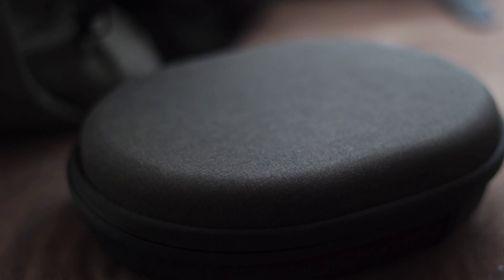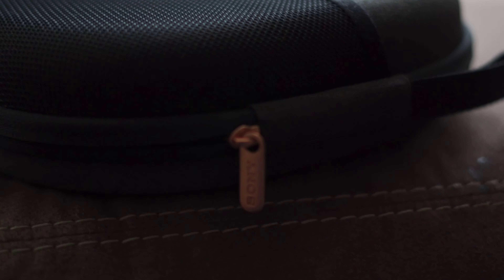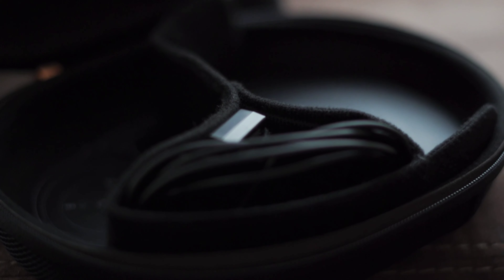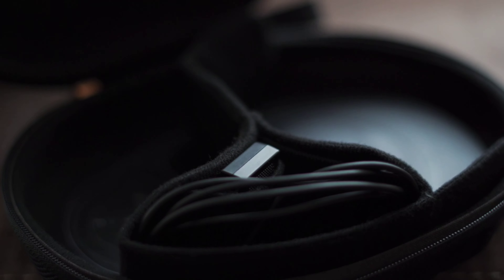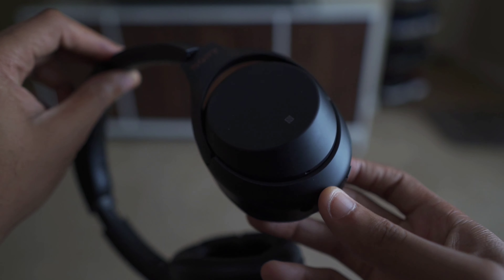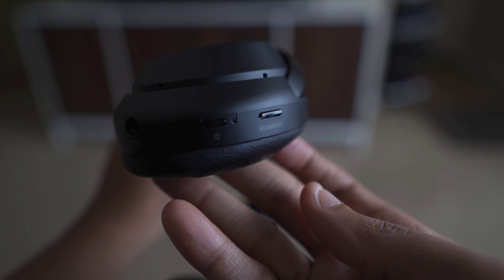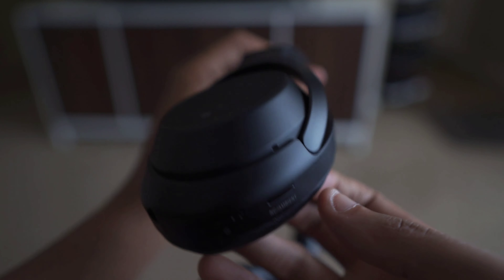Since I'm saying goodbye to these - technically I'm giving these to my wife. My beautiful XM3's - that's the nickname because I can't keep saying that whole name. These feel lighter. Let me go ahead and put this away. Of course, as you guys know, you get in here the dual headphone jack - I believe you can use this for on airplanes and stuff like that.